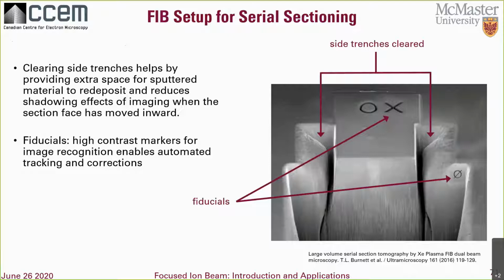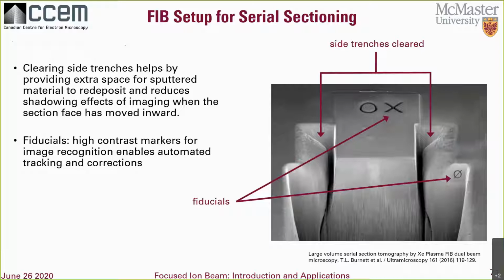It's common to also clear the left and right side of the tomography volume to further minimize redeposition effects and the gradual shadowing that develops in the electron image as the section face moves inward. However, some acquisition software systems recommend a very wide starting trench instead, which when combined with a wide milling front will usually work well too.